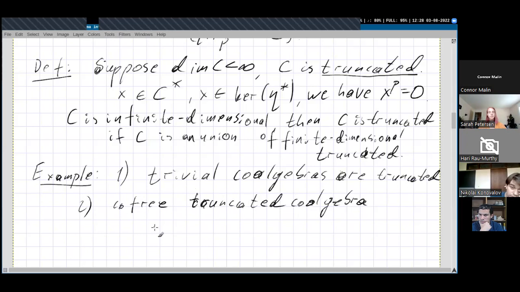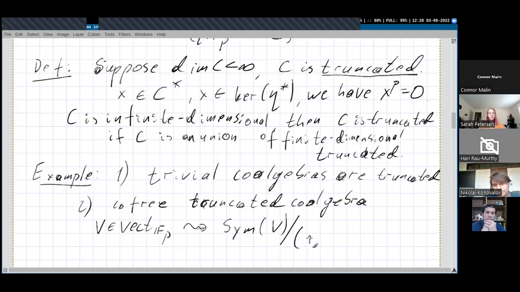So if you have a vector space, you can consider the symmetric algebra generated by this vector space. This is also going to be an algebra, and it is going to be a Hopf algebra, kind of nice. And I'm going to construct a Koszul algebra here as a quotient of this one by some ideal. This is going to be an ideal generated by all the p-th powers of elements here. And I denote this one as center.